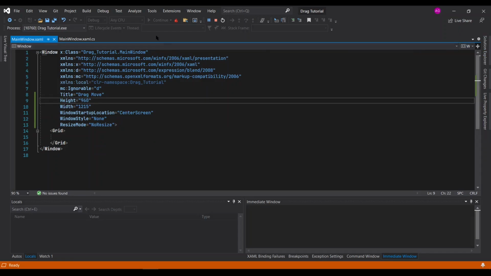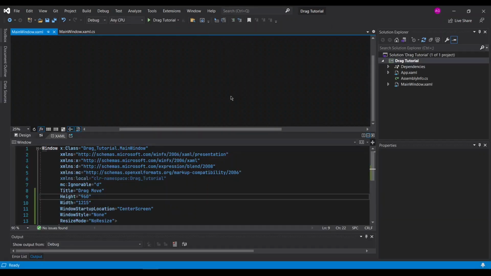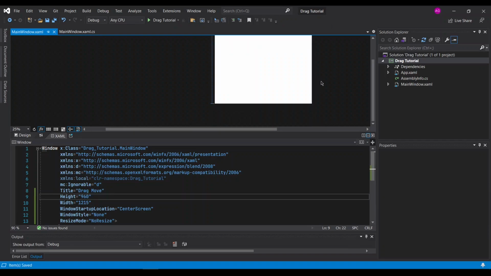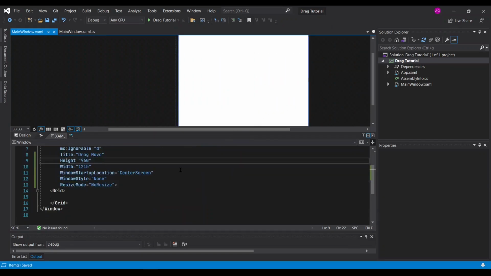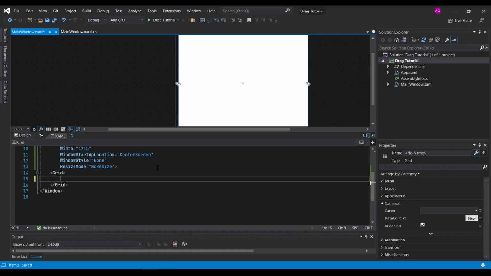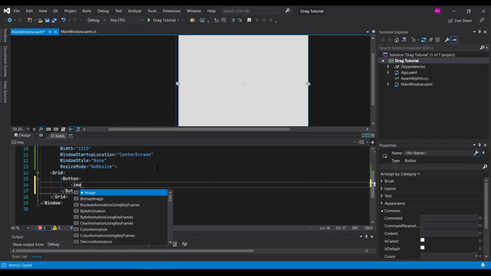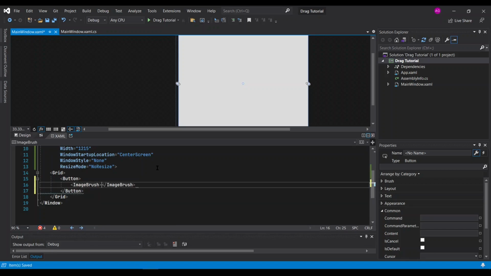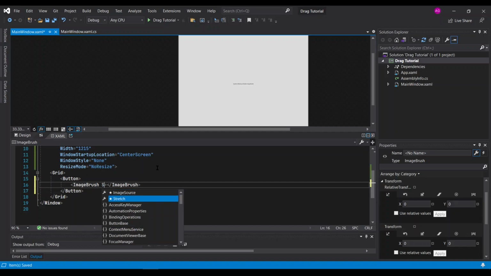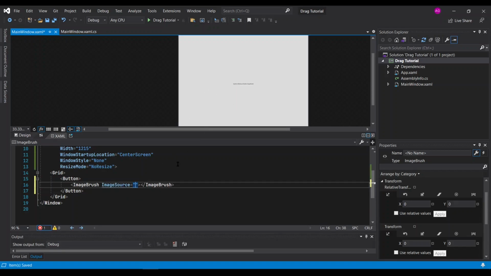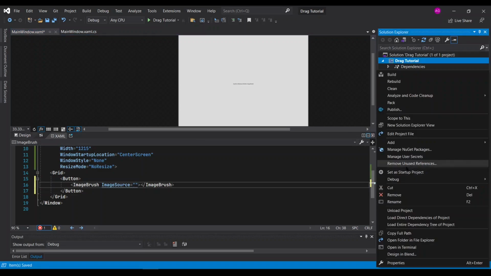One way to fix that, what I'll be teaching today, is let's come into a grid. I'm just going to add a button with an image brush, and the image source is equal to a close button.